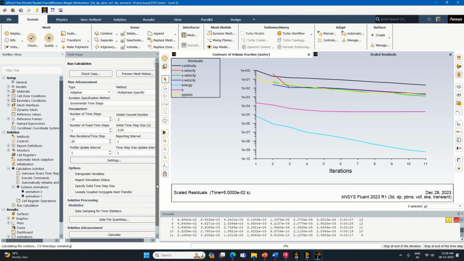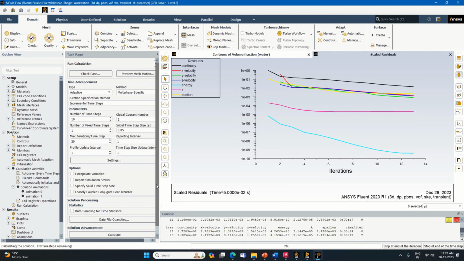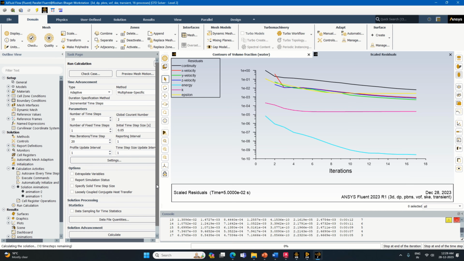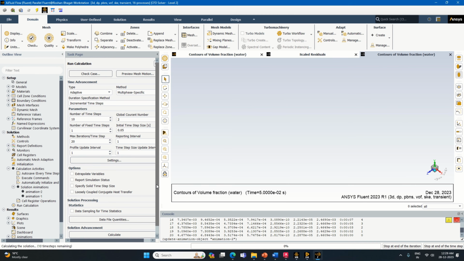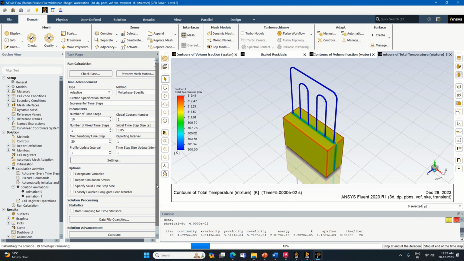We might have to run this for longer time because we have selected the adaptive time step, and initial time step size also we have selected 0.05. So time required will be considerably more, because there are chances that the problem of Courant number can happen, and we don't want the simulation to stop in between. So that's why this is one of the things which we are going to follow. So we'll wait for these calculations to visualize how things are changing.